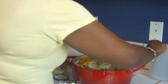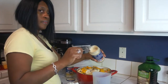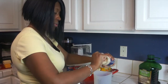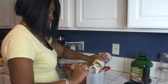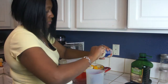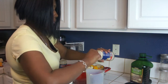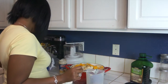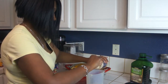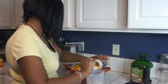And you still want? Mm-hmm. I'm gonna mix, and this is new, 14.5 ounces. That is my garlic. And this is just my creamy.